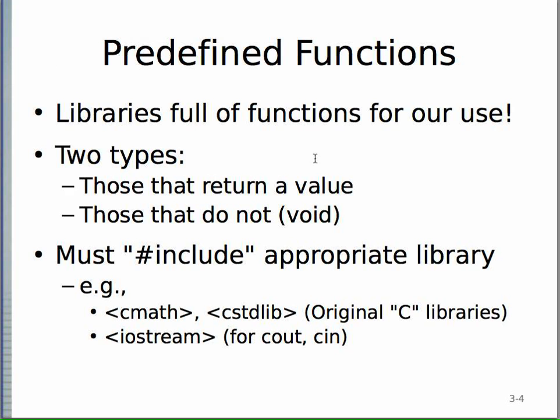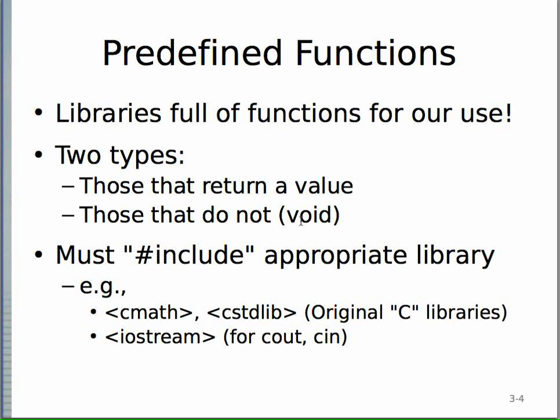There's tons of predefined functions. There's a lot of them. There's no way we can list them all. There's just too much, and people write their own. We can write our own. I don't think we'll get around to doing that this semester, but it's possible. So there's libraries full of functions for our use. There's tons of them. You can download them. There's two types of functions, those that return a value and those that do not. The ones that do not return anything are void functions, like public static void main in Java.